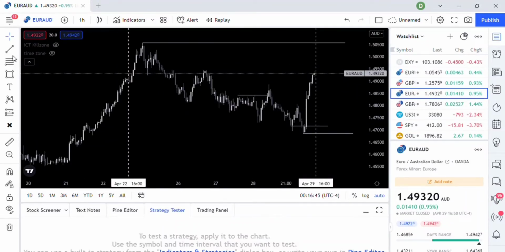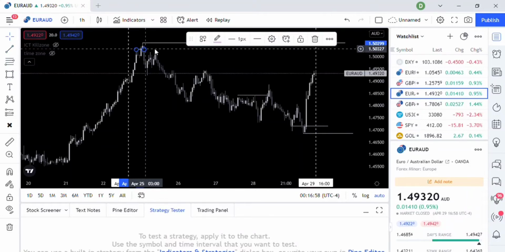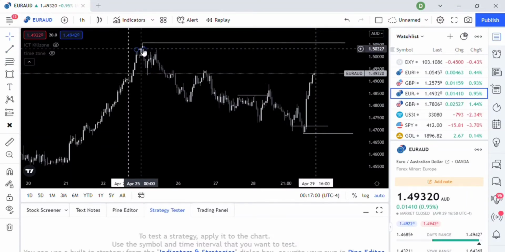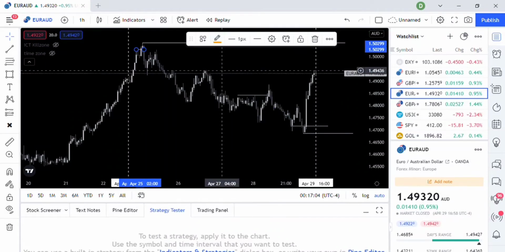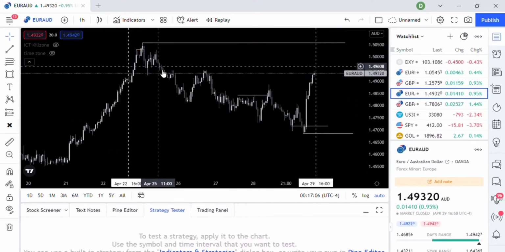So as you see here, we had this high getting taken out right here. This is a high. At the start of the week price came up, then dipped down and came up. The moment this high gets taken out right here, this is your order block setup. Let's change that to gold so you can see everything I'm doing. This is your order block setup.